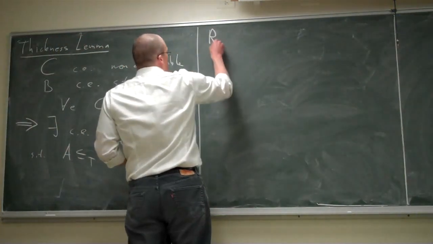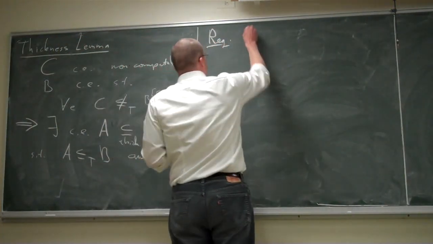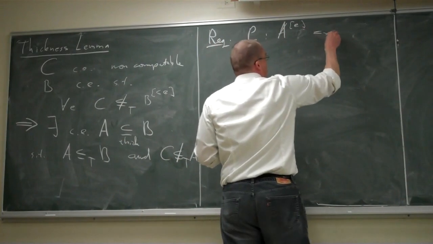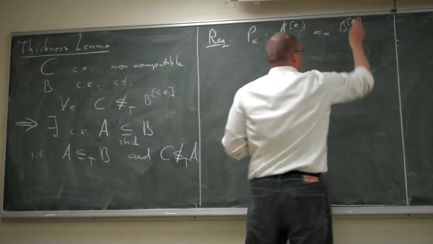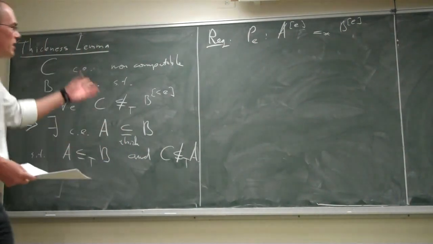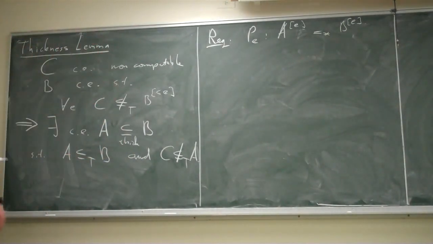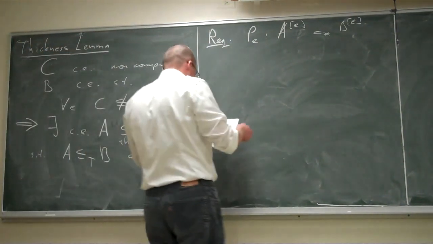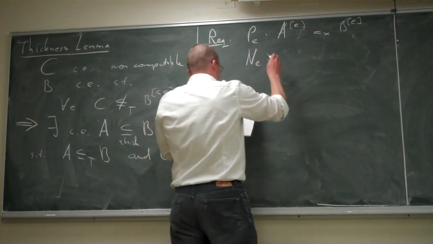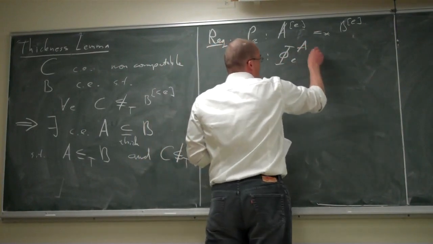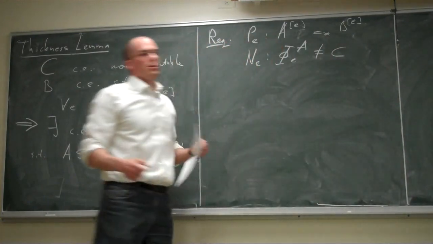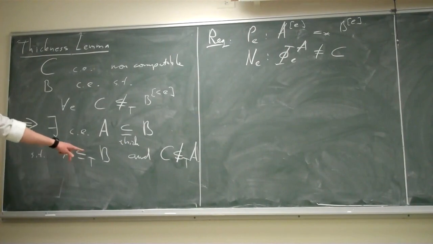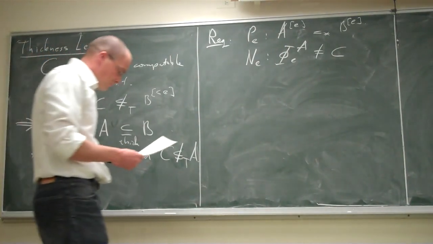Okay, so we already have decided on the requirements. The thickness requirement, the eth column of A should be almost equal to the eth column of B, and I pointed out exactly that this means that whatever was computable from these eth columns of B is computable from the eth columns of A. The eth computation does not compute C from A, and this other thing, A being Turing computable from B, needs to come from somewhere else.